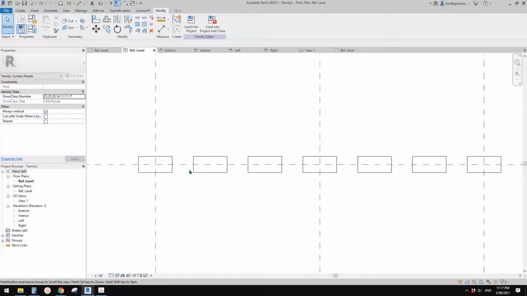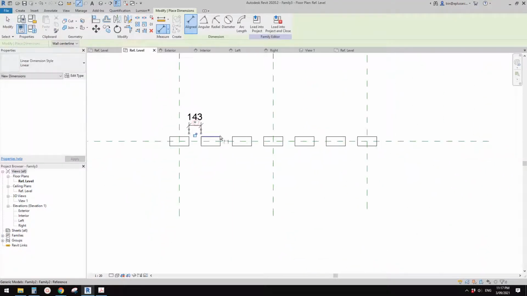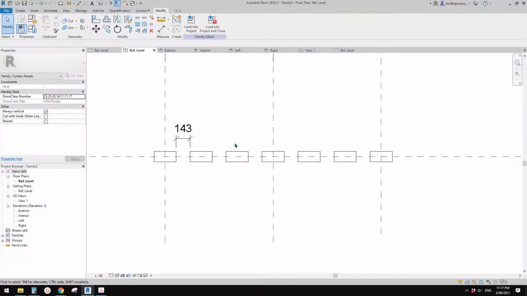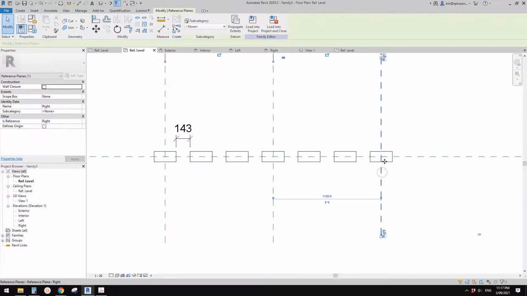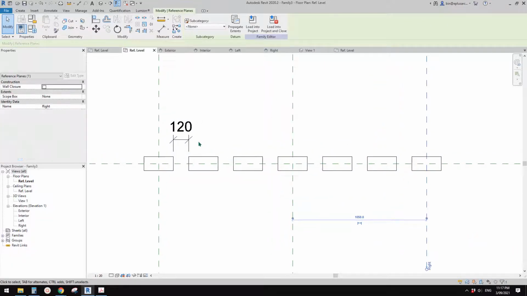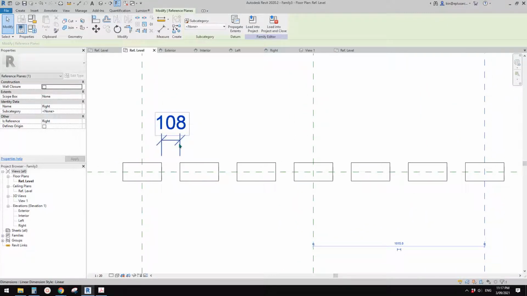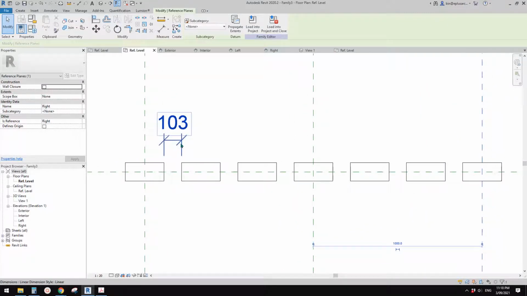Yep, good. Now I want to double check the spacing. Currently it's 143. I'll manually move this reference plane to check if the formula is correct.